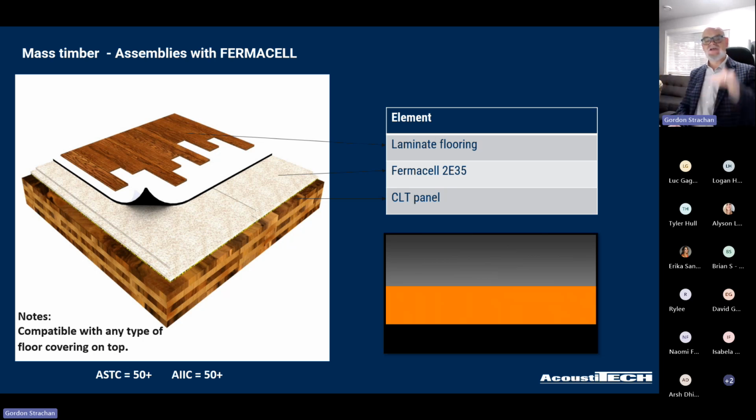Everybody else out there, it's here's a structure. Now let's glue this on top and glue this on top. Here's some layers of plywood. That is one heck of an assembly. We're doing it in one piece, one amazing piece that meets your fire, your acoustic, sustainability. Again, we're all going to touch on this as we get to David, but this is huge. Very, very proud of this, and so is Fermacell. Please expect this in your next project. But seriously, this is the way to go. This is the future right here.